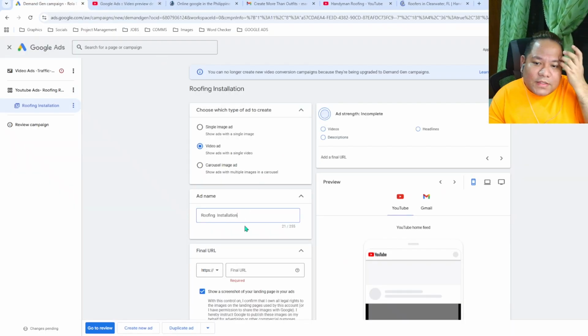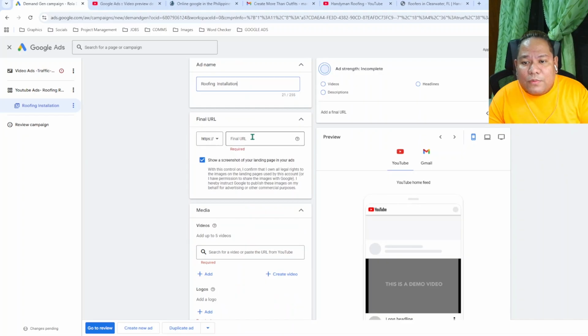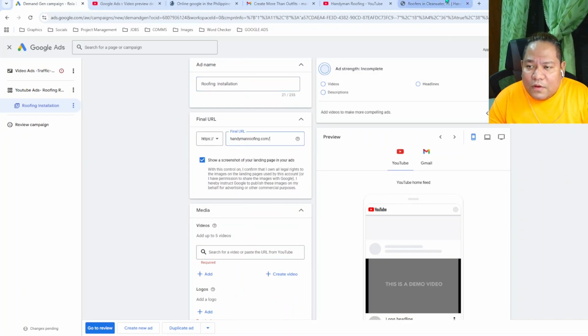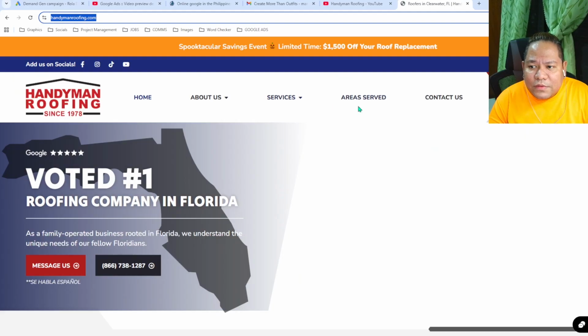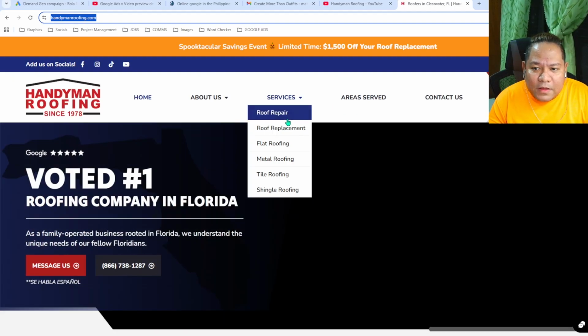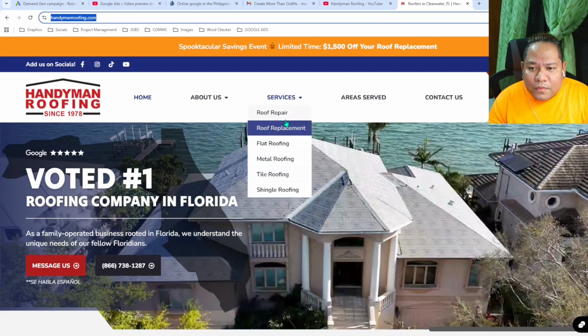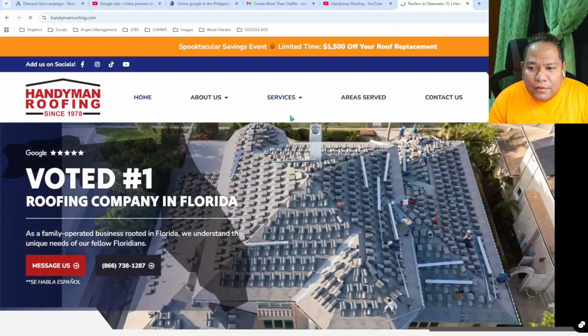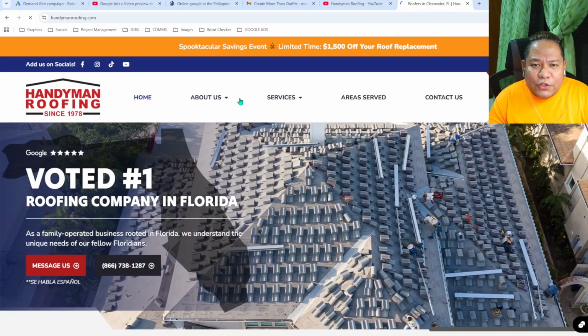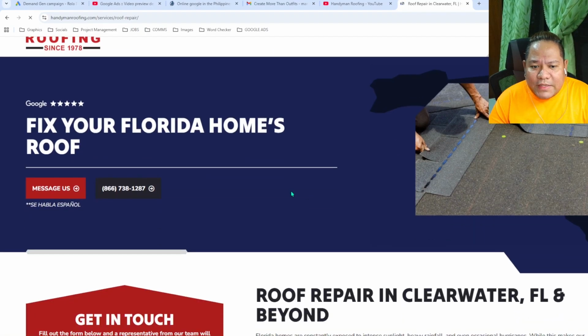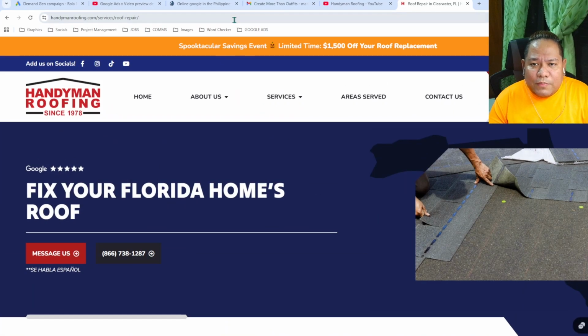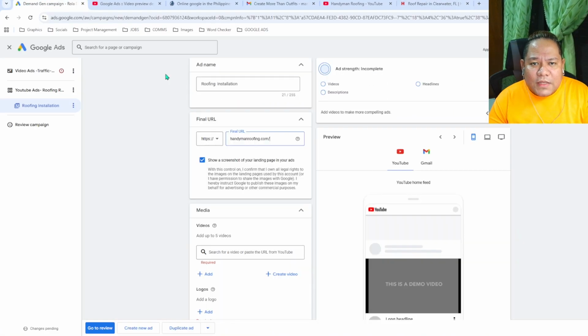So this is going to be the URL. Since it's about roofing, let's go for roof repair. Because again, guys, when you're doing campaigns, the landing page or the website should be where you want the people to go. So this is the website that we are going to put in.